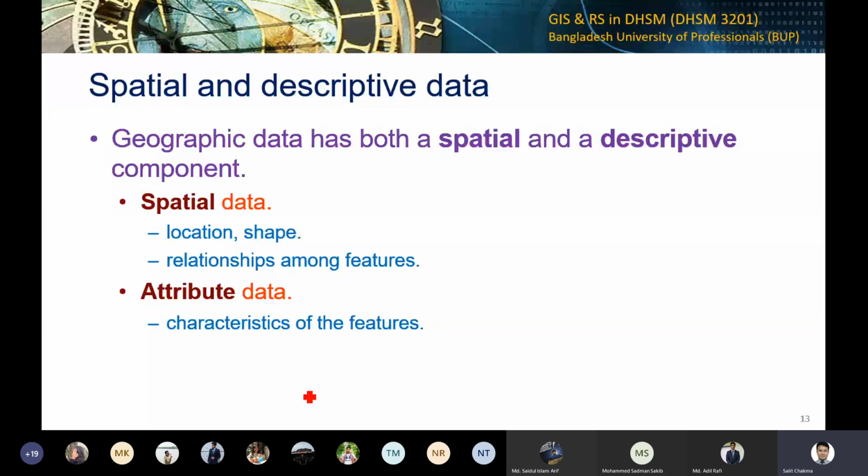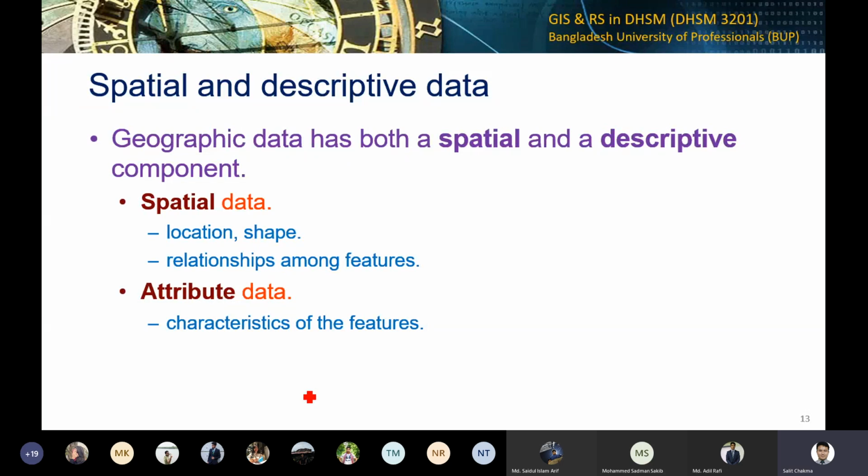Okay. For example, there is one university, called BUP, and you are dealing with different wards in Dhaka, and you are trying to find out where this BUP is, and you are looking into the relationships, and then you are saying, okay, so is it in Dhanmondi? And the relationship says that it's not in Dhanmondi.